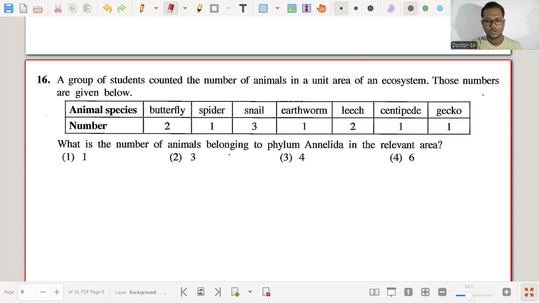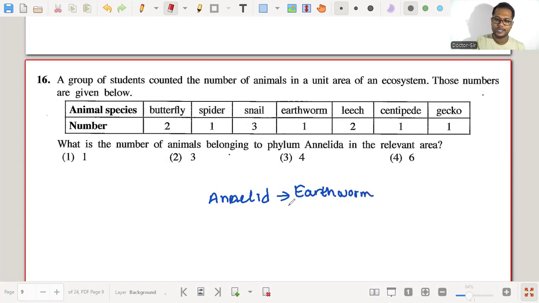Right. Now you should thoroughly know about this group of animals. So first we should know about each one by one. So here they ask about the annelida. So what are the annelida? You should know the example of an earthworm. This is given in your textbooks. Then you should know about the leech, and Nereis.